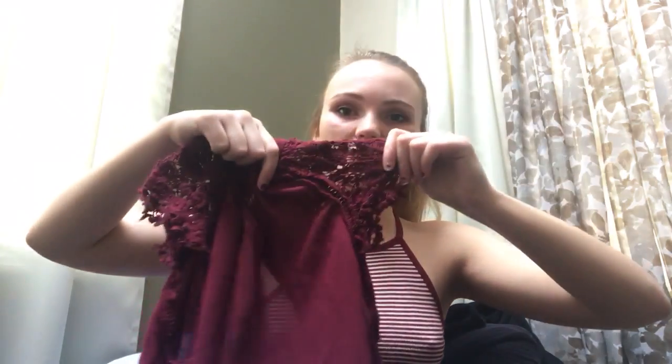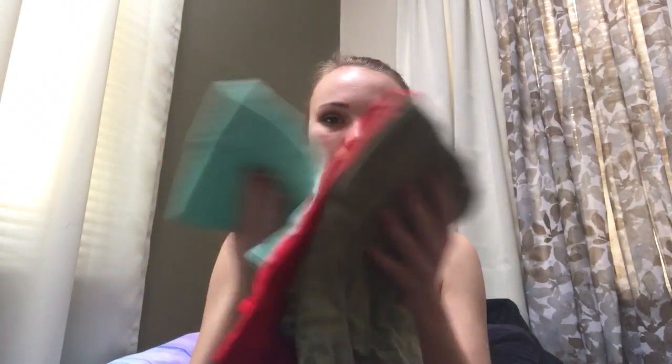From Marshalls I got this top by Japna — it has a high neck with crochet cap sleeve details and an open back. I tend to not wear a bra with it but it's super cute and I love it. From Walmart I also got a few normal tank tops — they have a fitted front and I got them in teal, red, army green, and white.